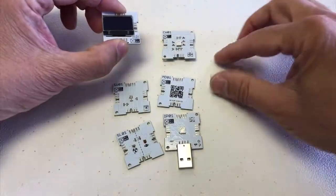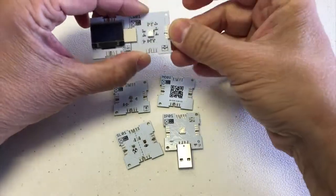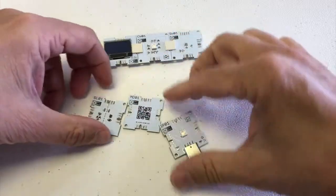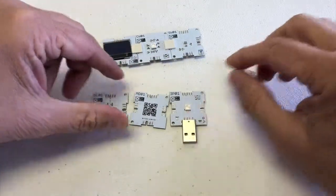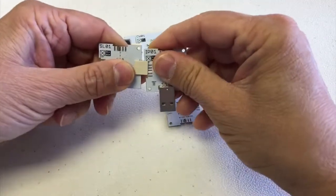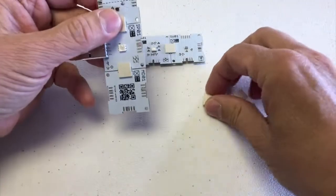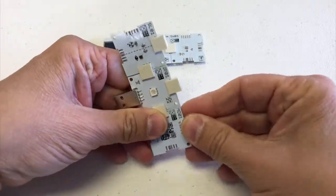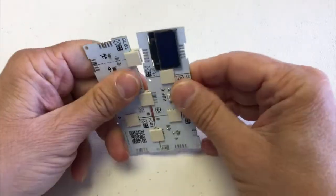So I want to put the display together with my Wi-Fi chip like that. Then I put one here and one here. When putting the next row in, it's easier to put those together first — if you put one in here, it's difficult to put one in the corner because you can't connect them at the same time. So I make it like this: put a connector here, put it together there, put this one here, one more here. And now we're ready to put these two together. We take the rest of the chips, connect them, and click them together like that. And then we click it together in here.